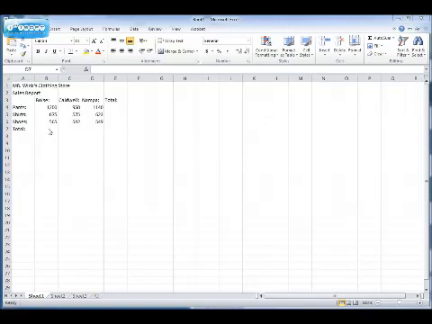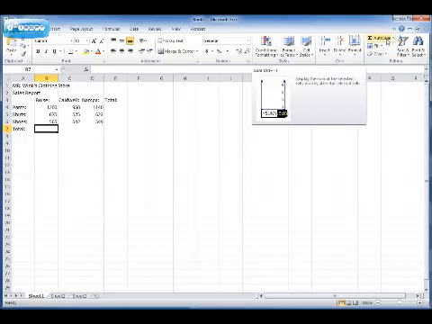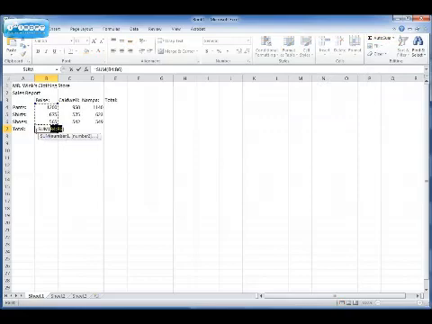So we'll put our first formula in here. We'll click in this cell right here, and we want to add these three numbers together. And I'm going to go up here to the auto sum button, which is up here on the far right. And if I click on that button, it's automatically going to put the formula in here, equals sum, and then automatically give me the most likely range. In this case, it's B4 to B6. Now I can make that range anything.